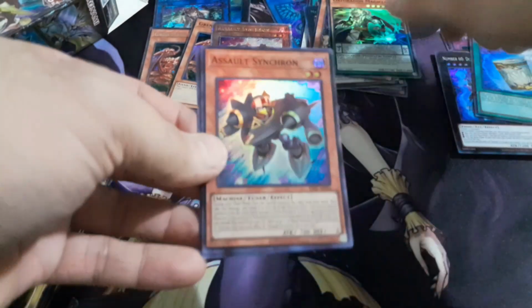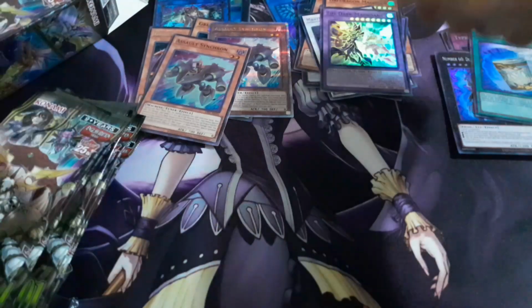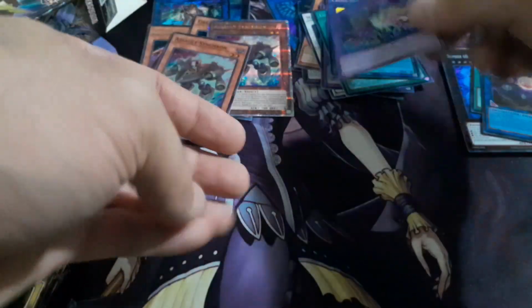Oof Dragon, okay. Another Assault. I'm gonna put that there. The Dark Magicians. Okay, nice. Nostalgia Bait. Another Ultimate Fusion. Cross Sheep. Okay. Heretic Seal. Not bad. Another Dark Magicians. Okay. But in high rarity. But not something I like. Okay, next.